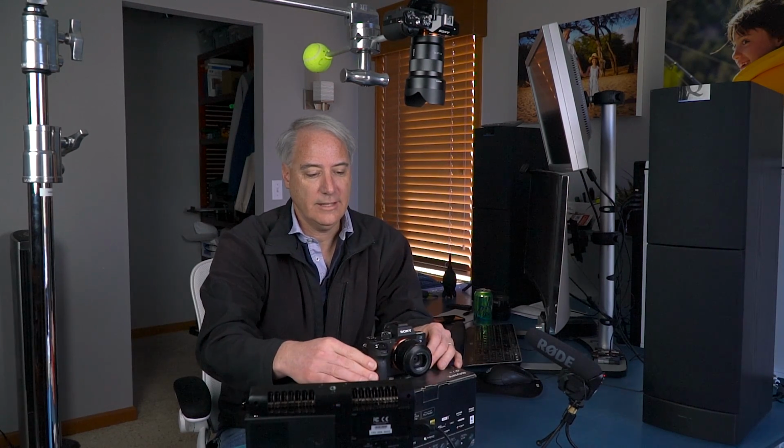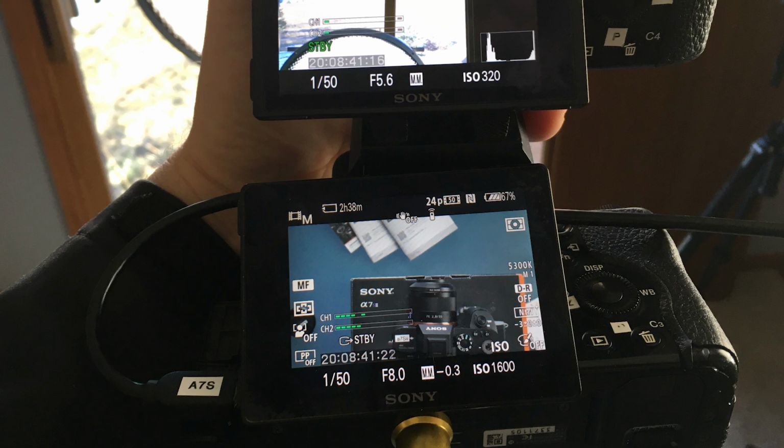Now, what happens is after about 2, maybe 3 hours, you're going to get out of sync. From what I understand, the crystal clock or whatever inside this camera is not super accurate. It's not military grade where it has to be perfect every second. So it's going to go out of sync. Probably after 2 or 3 hours, you're going to lose a frame. And after 20 hours, look at this photo, you can see it's off by 6 frames. So you're going to lose it a little bit.